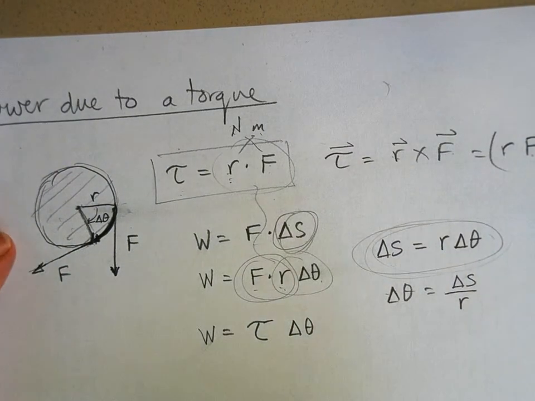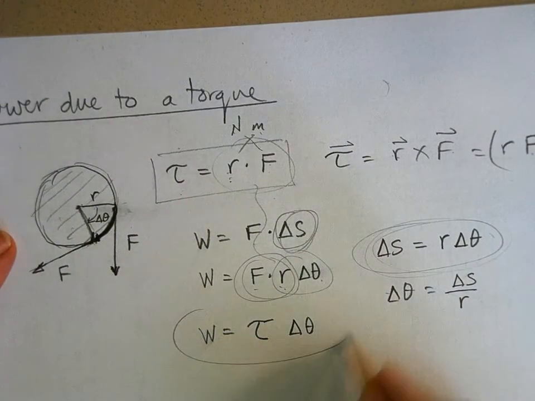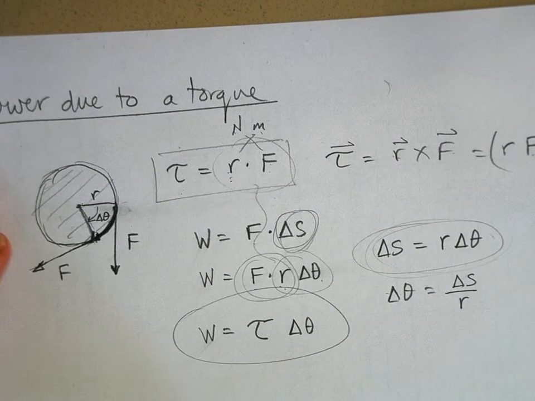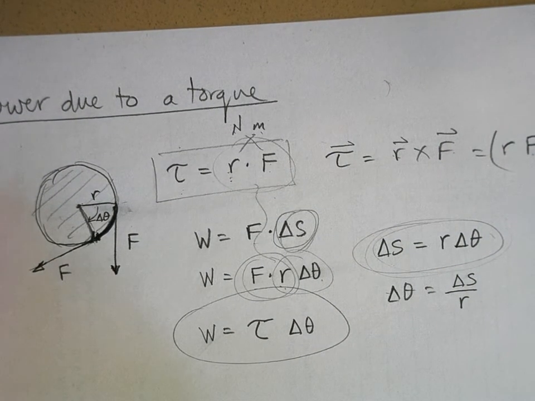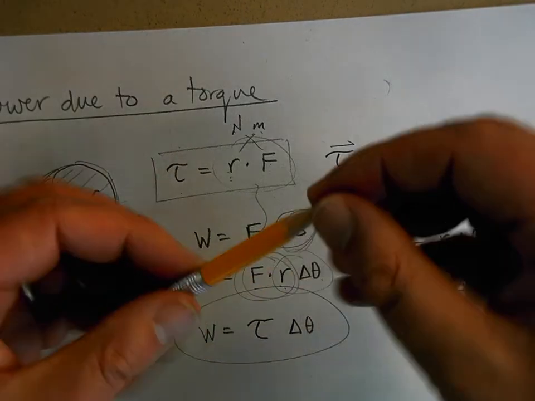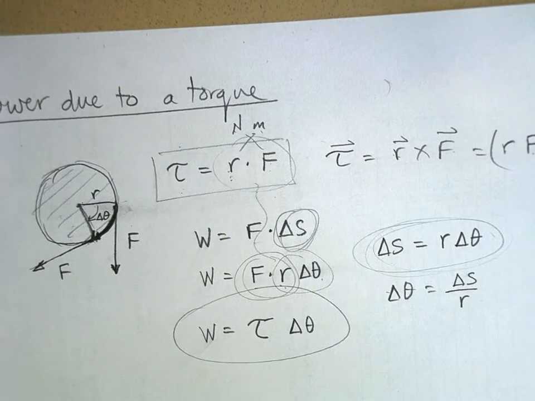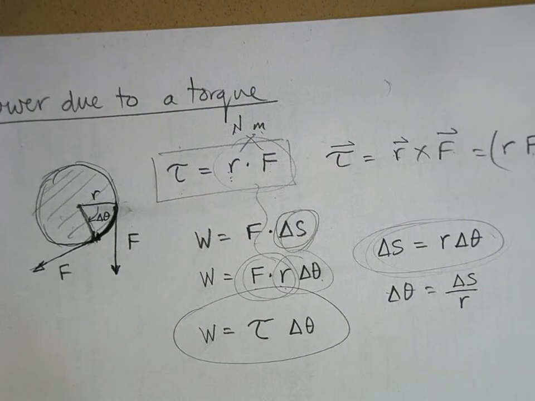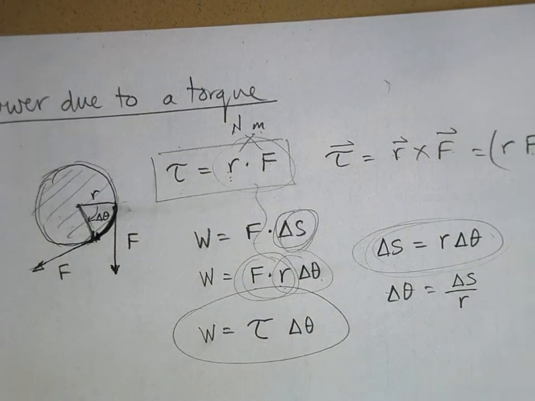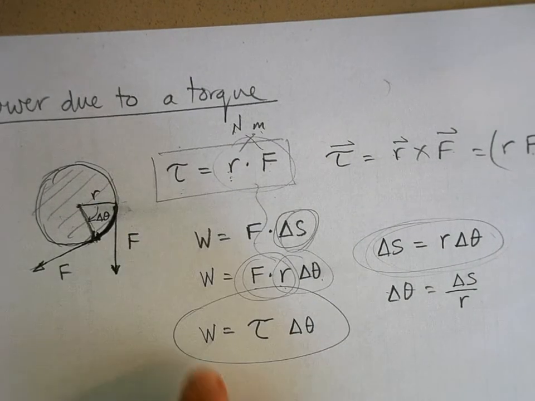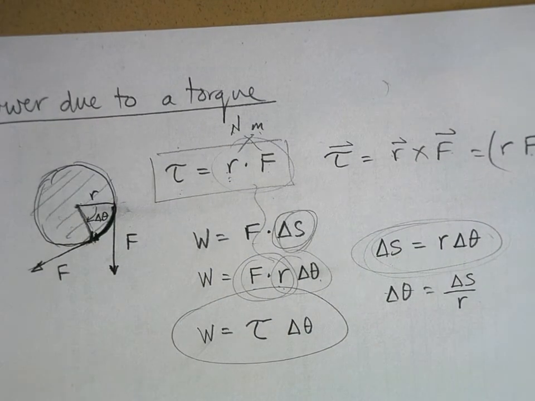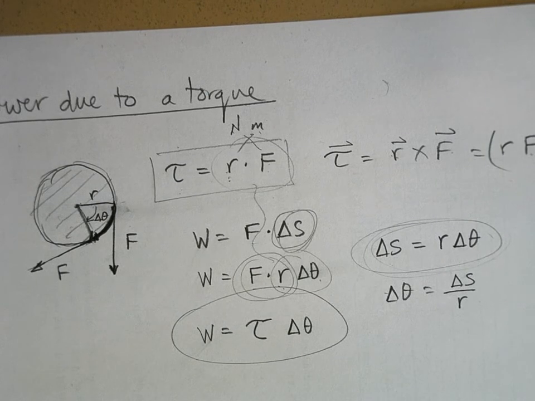So this is now how we calculate work from a torque. You have a torque, but that torque has to be applied through an angle, you have to twist it through an angle, and listen to me, the angle can't be in degrees, and it can't be in revolutions. It must be in radians in order to calculate work in joules.